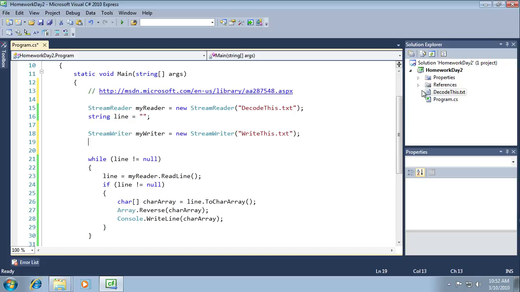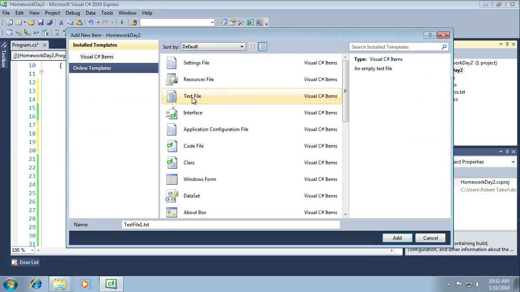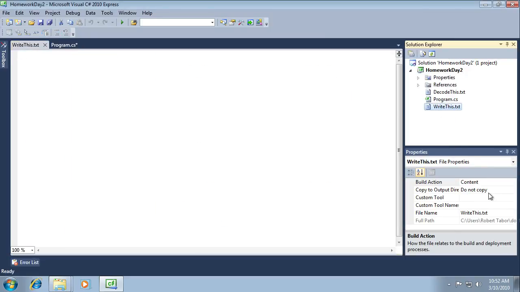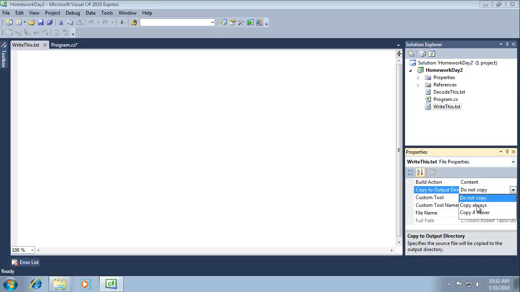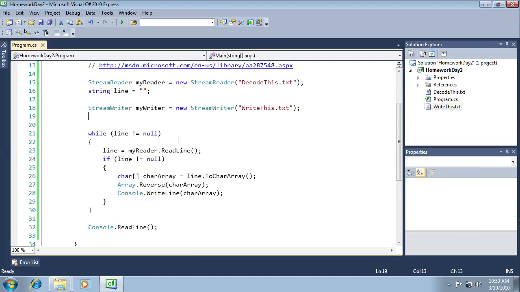All right, and let's go ahead and add a new text file called write this, which is just going to be an empty text file. In this file I'm going to set copy always, because I always want to overwrite whatever was in that file every time we run the application.